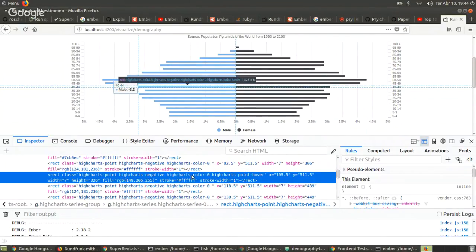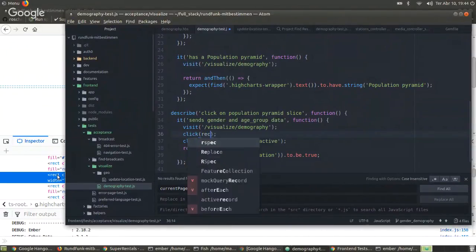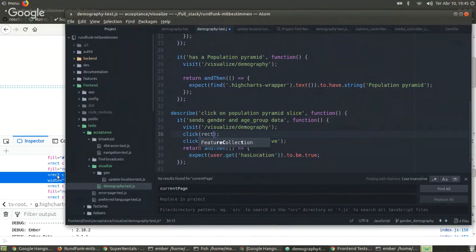You have to click on one of those points or one of those rects, and that's it. But you can check by clicking on a rect, this rect. But that's not a class then. Yeah, rect, and then dot highcharts-point or something.